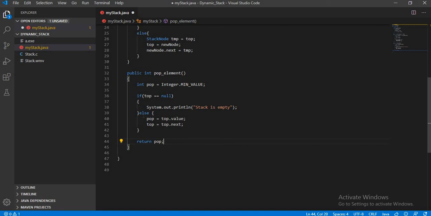Now we will start writing the display top function, which will display the topmost element of the stack. If top is null, so stack is empty, therefore we will also return minimum integer value in that case.